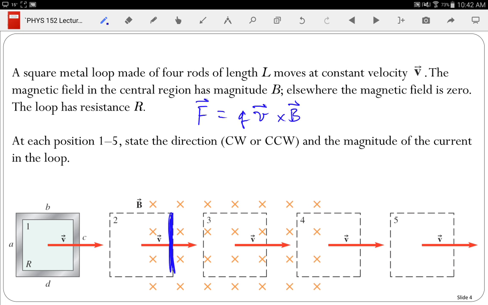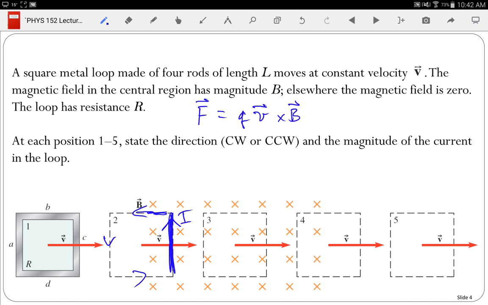Now, current is the direction of positive charge flow. So that means that here we're going to have a current that goes like that. What about on this part of the wire? There's still going to be a force on the charge that's going up, but that's not going to create a current because it can't go up. But I have this current that's going to continue going through the wire because I have one part of the wire that's making a current.